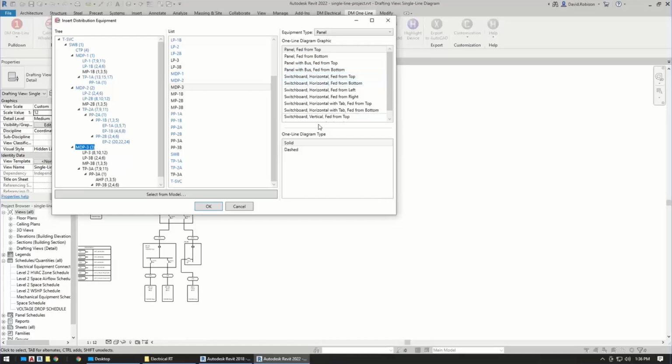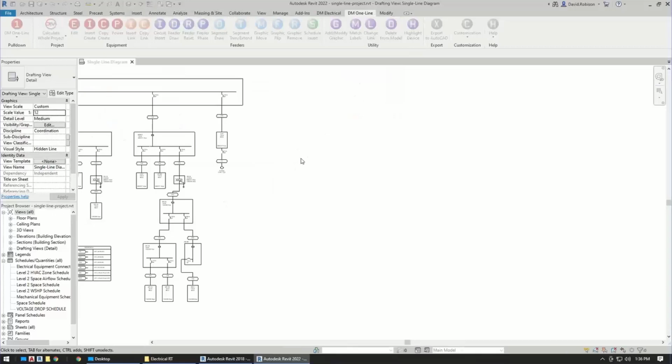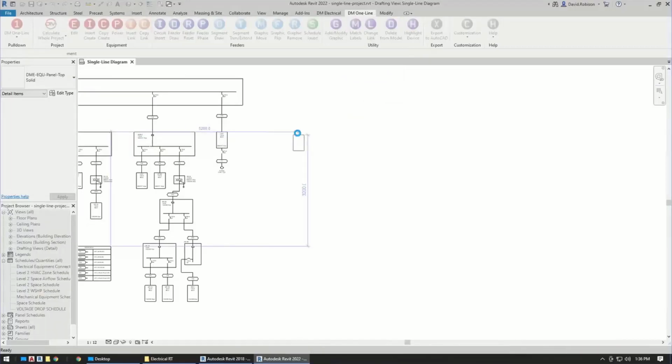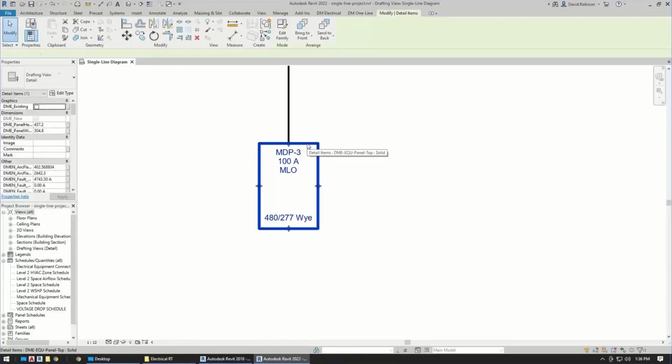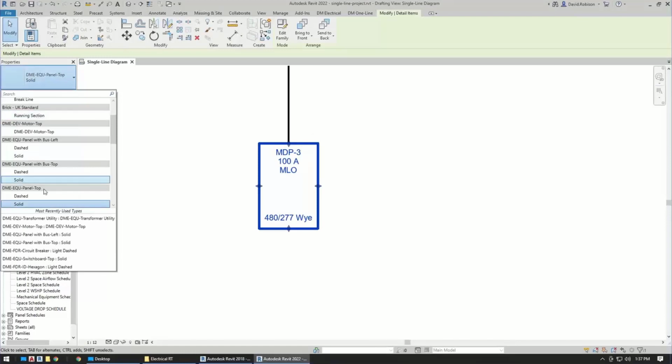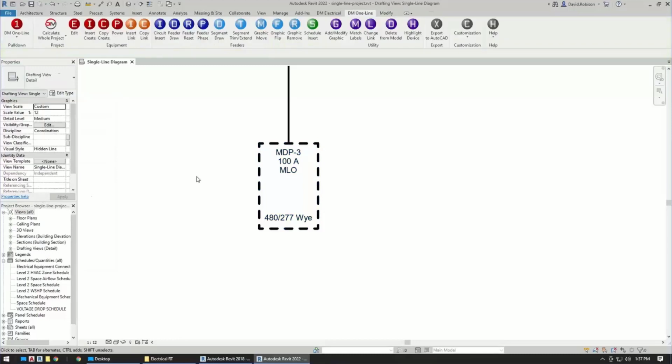I'm going to insert a new family. For all of our families, we have two types. We have the solid and the dashed, and that's just for controlling the line work. So if I take this panel and I put it in as solid, it will go in. It's going to choose a solid line work for it. If you want to modify that, you can select it. And again, using standard Revit features, we just have it set up as a different type in the family. You can change it to dashed, and so you can do that to get dashed line work. Depending on what you're drafting, you'll sometimes want solid lines, sometimes want dashed lines. This is how, using our customization, you can switch between those.